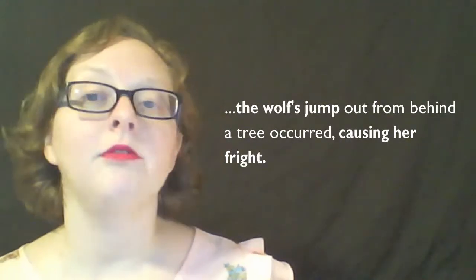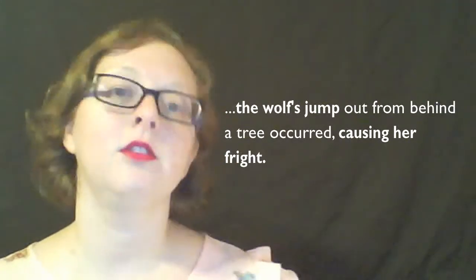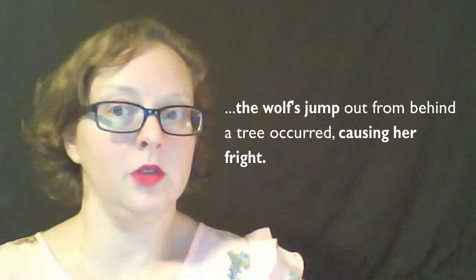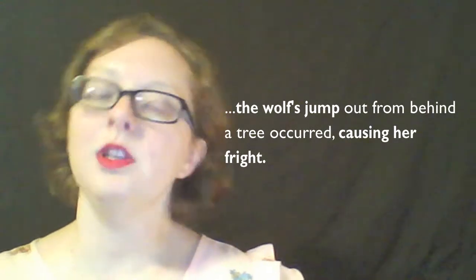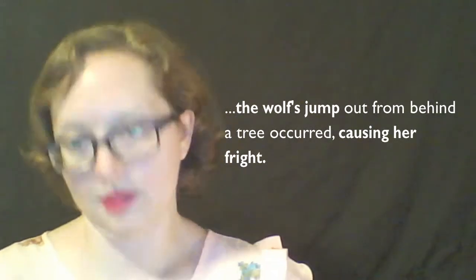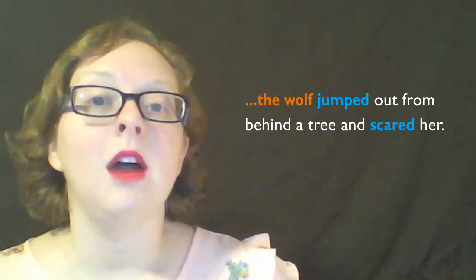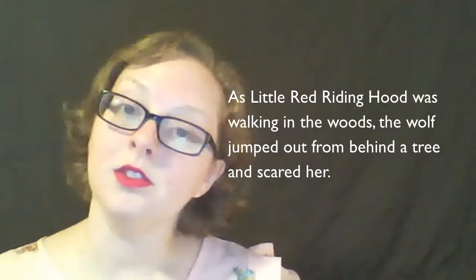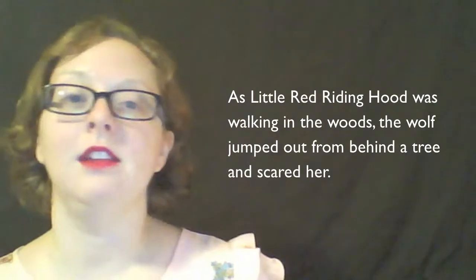The wolf's jump out from behind a tree occurred, causing her fright. What's the subject here? It's the wolf. What's he doing? Jumping out from behind a tree and causing Little Red Riding Hood fright. Or, well, we could shorten that down and say, scaring her. So now we have the wolf jumped out from behind a tree and scared her. Again, much better. As Little Red Riding Hood was walking through the woods, the wolf jumped out from behind a tree and scared her. Much better than the original.